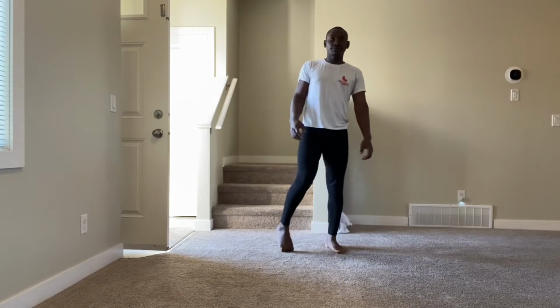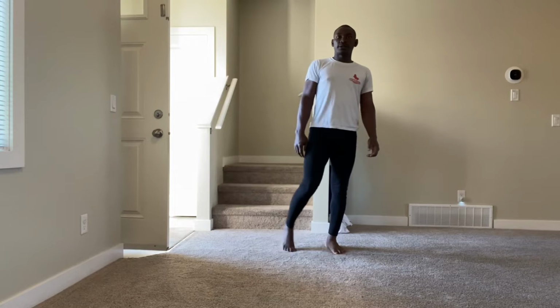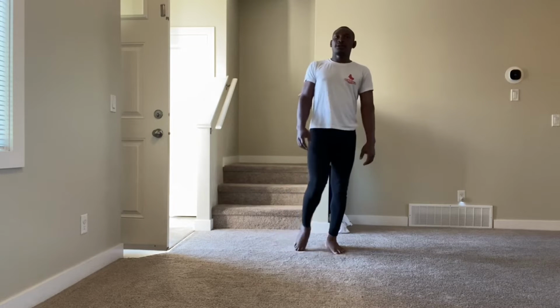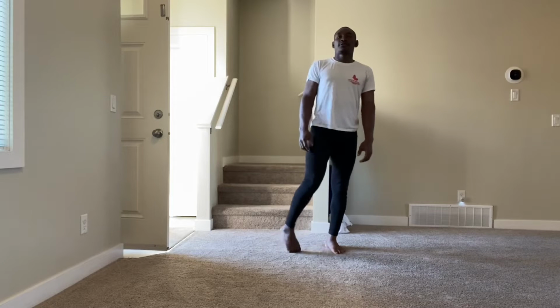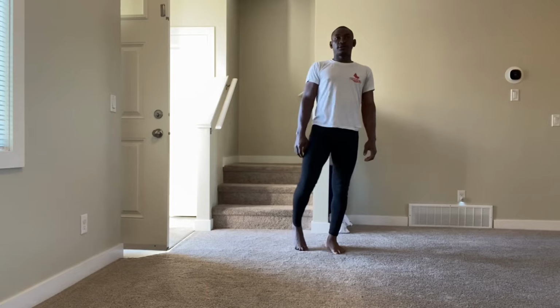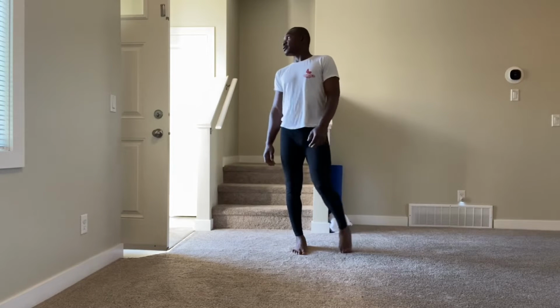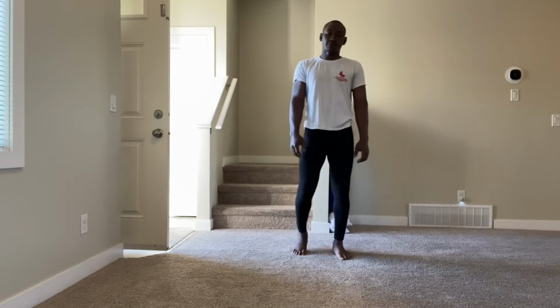Okay, guys, let's rotate our ankle a little. 1, 2, 3, 4, 5. The other way around. 1, 2, 3, 4, 5. Now the other leg. 1, 2, 3, 4, 5. The other way around. 1, 2, 3, 4, 5.